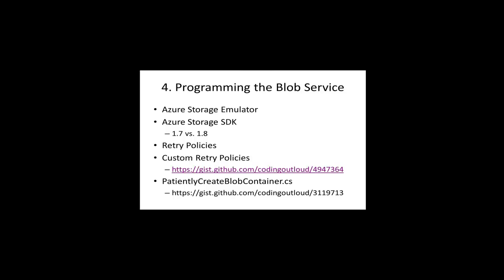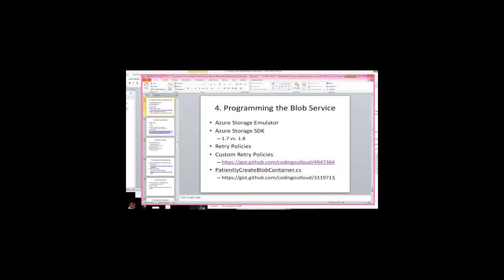There's one little funny bug or behavior, I don't think it's a bug, I think it's sort of documented, is that the strongly consistent part applies very nicely and consistently with blobs. But if you ever delete a container and then recreate a container with the same name, that container name is not available for a short amount of time. There's some sort of a garbage collection going on.